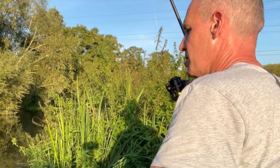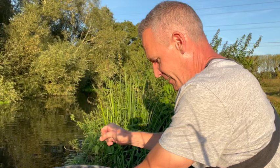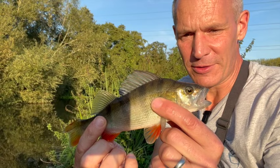I think the landing net's a bit OTT, to be honest, but I don't want to miss the chance to show you that wheat will catch pretty much anything. There we have it, a very feisty perch. Only 3 or 4 ounces, but even more variety, and all on a bait you wouldn't associate with perch for sure. And if backwinding seemed a bit OTT for a 3 or 4 ounce perch, that's the beauty of fishing in moving water, deep water with light gear. Even a small fish like that can put a bend in your rod.